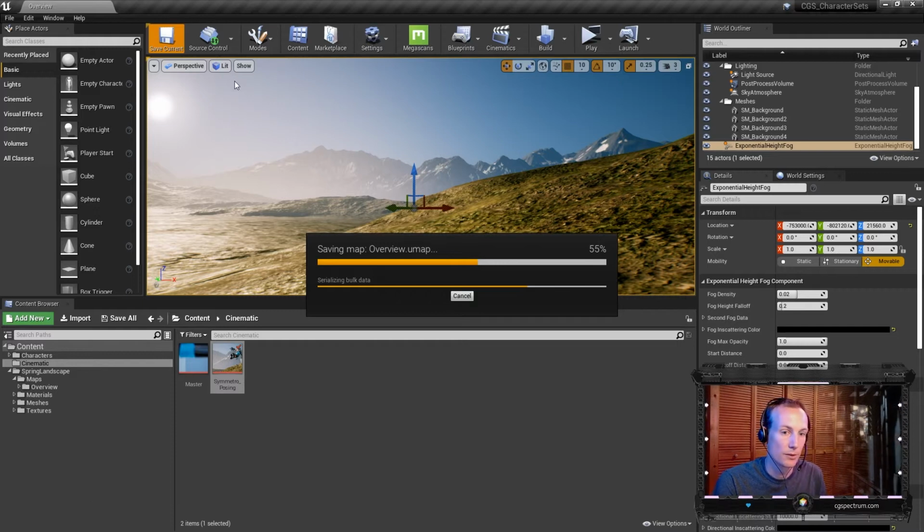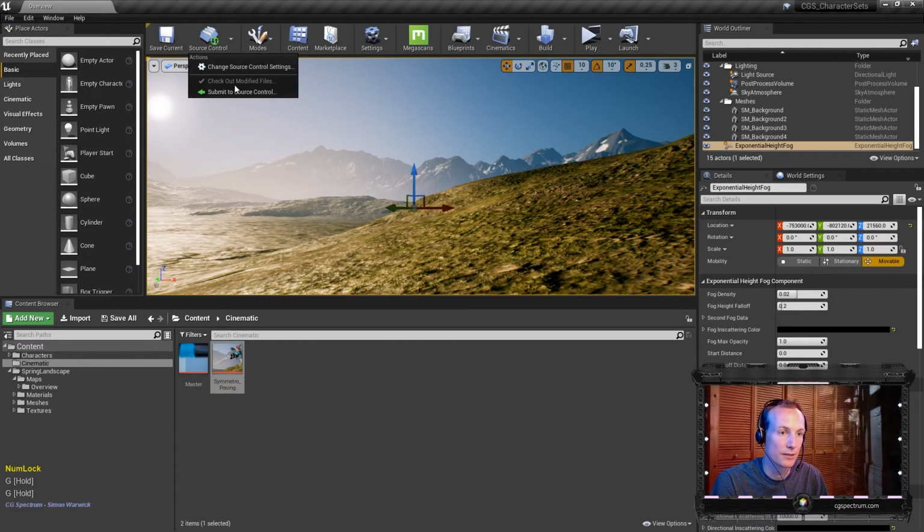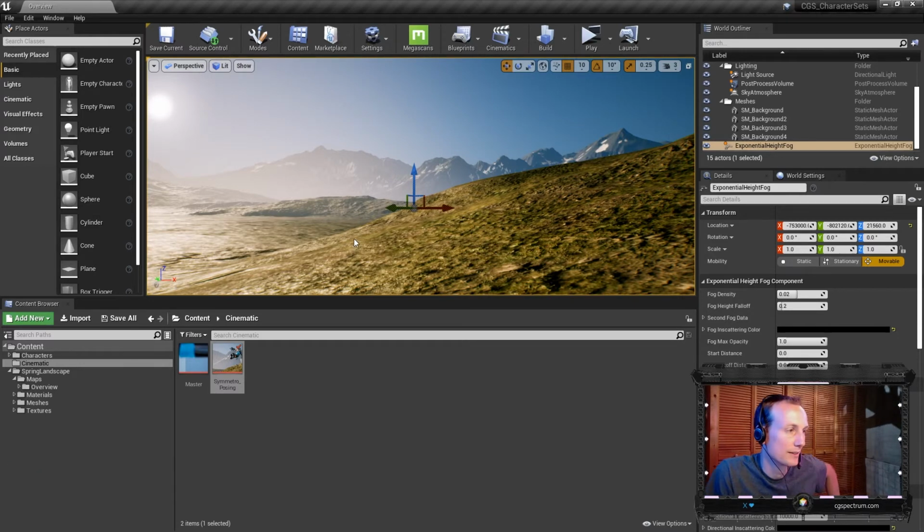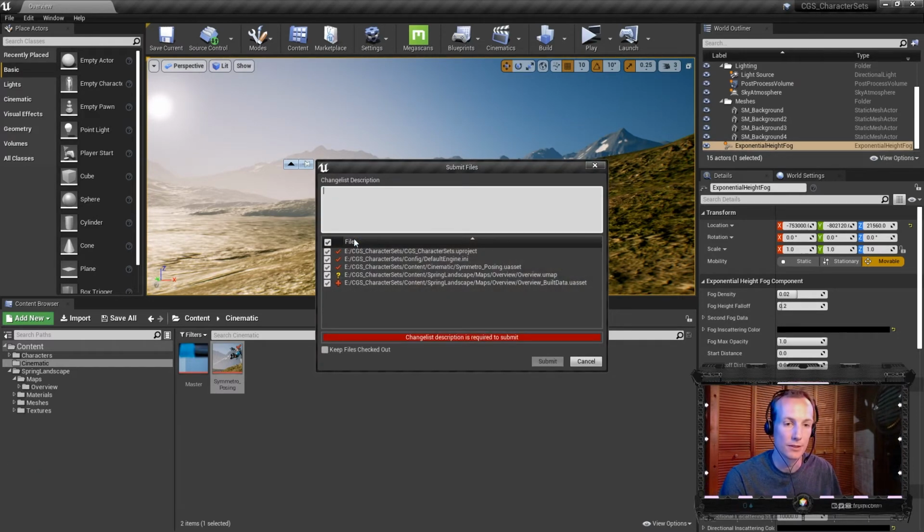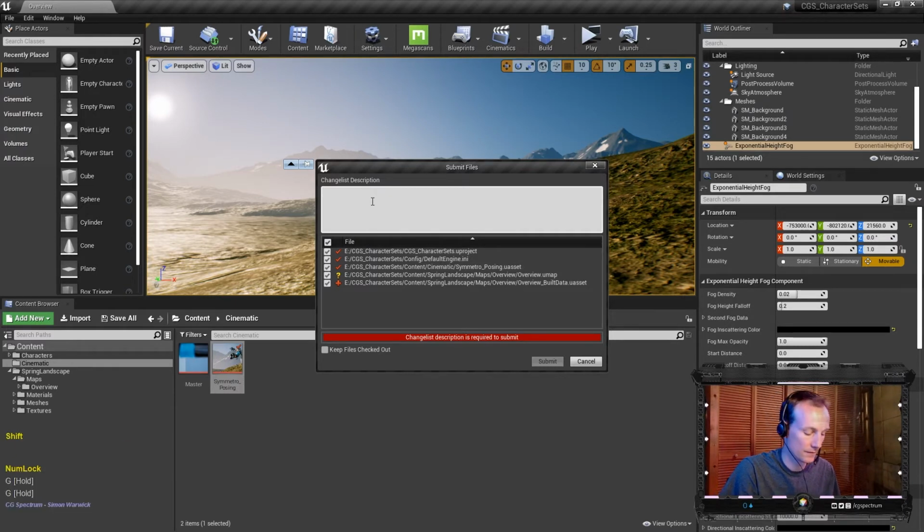And then I'll make sure I submit it. I've actually got quite a lot to submit here. I'm not sure, this whole project of this environment has not been saved yet, or submitted, I mean.